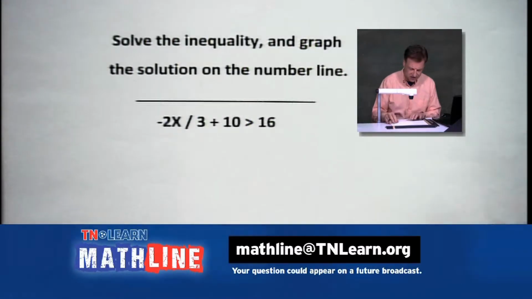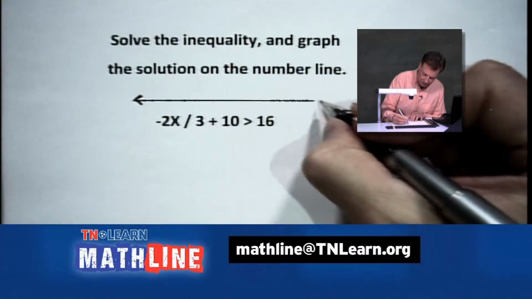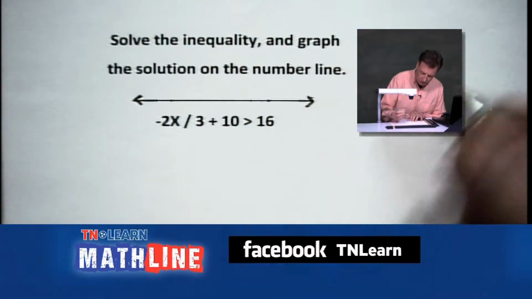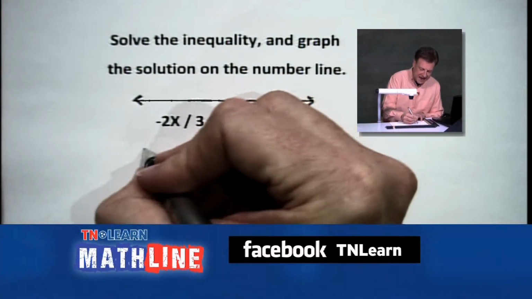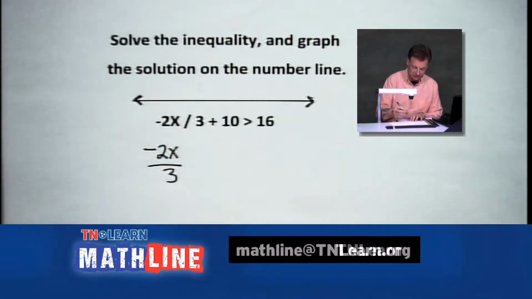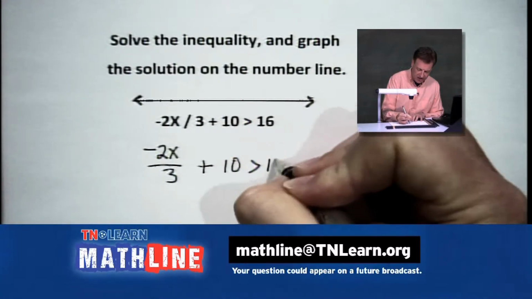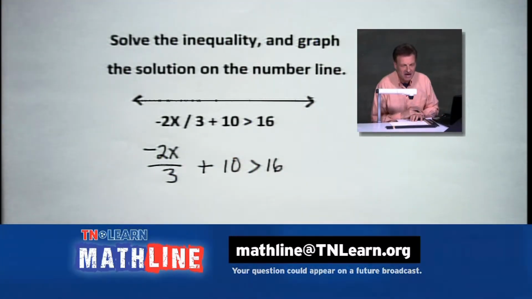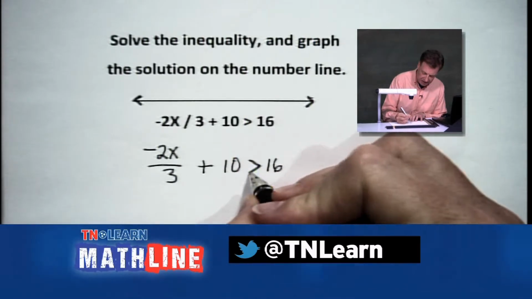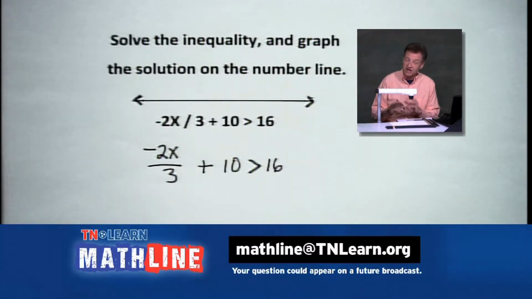All right, let's take a look at our next problem here. It gets a little more advanced. Let me rewrite this one for us. And by the way, this is going to be our number line this time. Kind of moved up a little bit. We'll come back and fill it in there. But let's take negative 2x, and I'm going to put over a big 3 there, all right? And we're going to add 10, and then it's going to be greater than 16. Let you all get that copied down at home. And again, we don't have an equals to yet. We're going to get back to those here. We'll pick up one of those. If not, I'll create one.